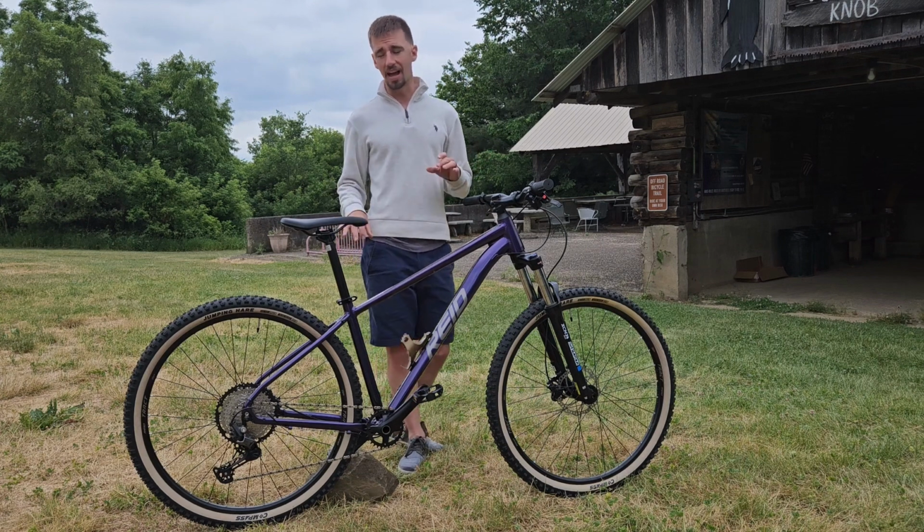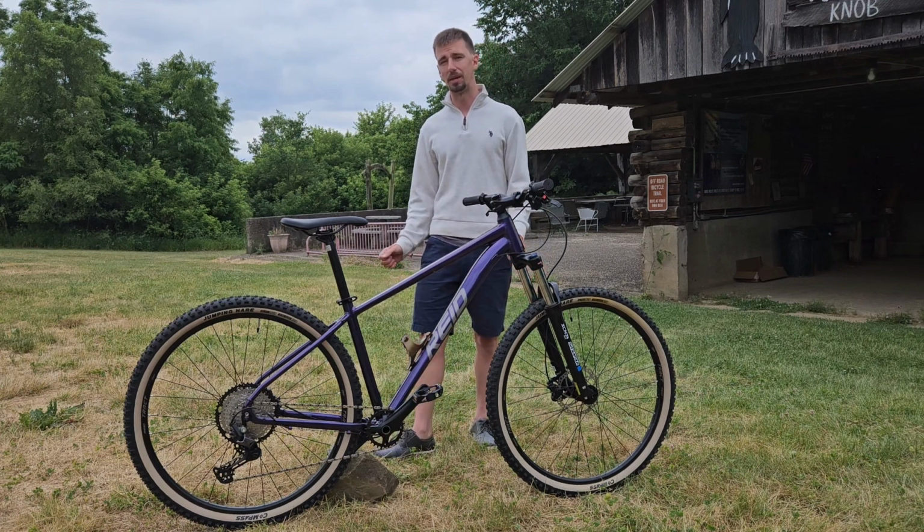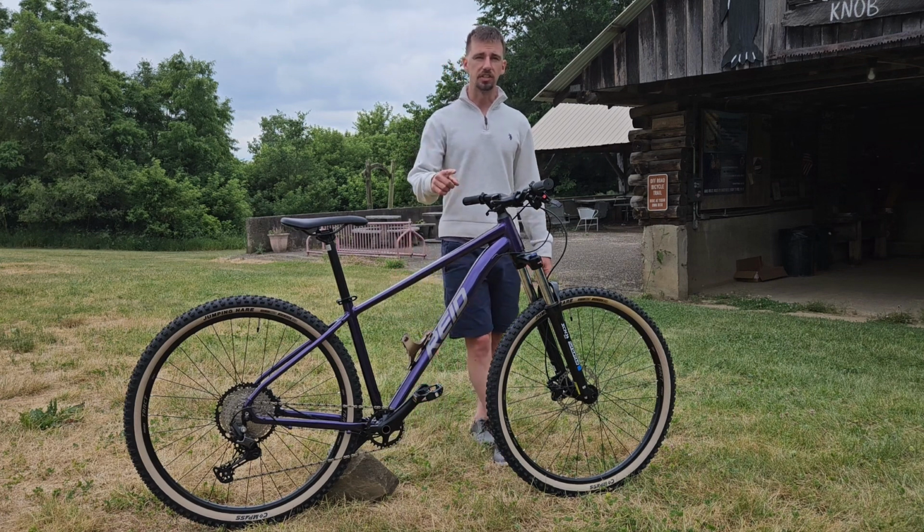But other than that, this bike is awesome. I think if you're looking for a bike under $1,000, this is probably your best budget bike that you can find.